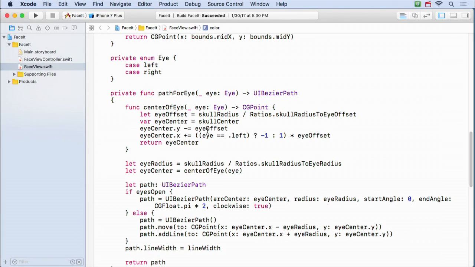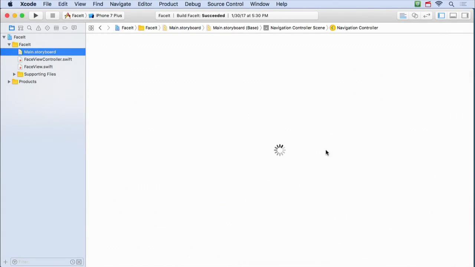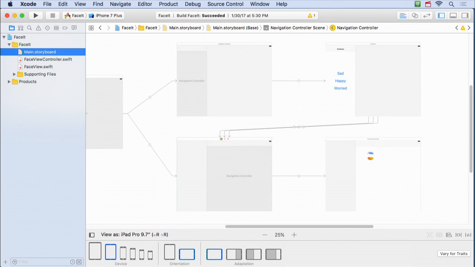Here it is. All right, so here is our face view now. The thing about the blinking, I want to show you this again because it's so important. I'm going to actually put this blinking code in a separate view controller, which is a subclass of the other one. So we have this existing face view controller right here. That's the thing that controls this MVC right here, where this face is. It's loading up the face right now. I could just put this code in face view controller, but just to show you again this thing of subclassing another MVC, I'm going to create a new view controller called blinking face view controller. I'm going to put all my blinking code into that.